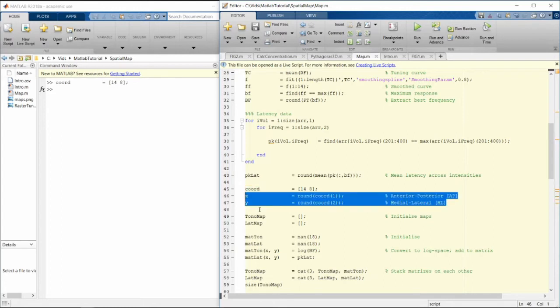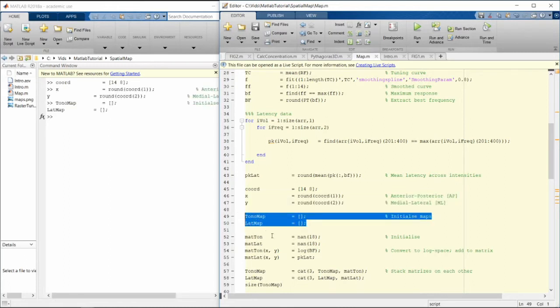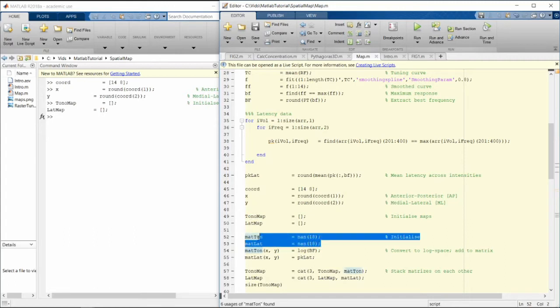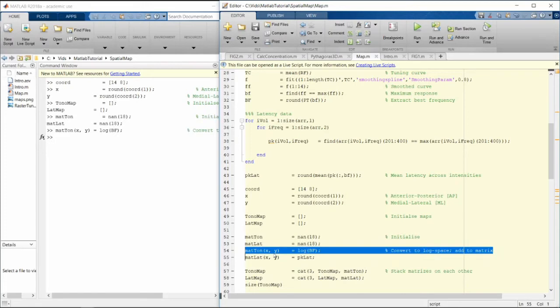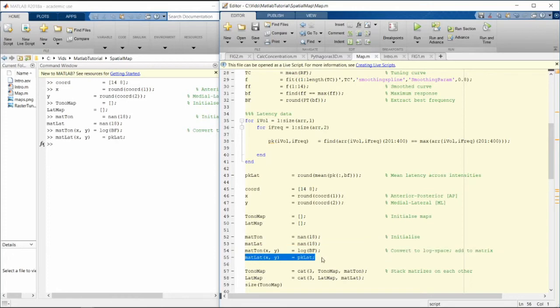We assign our coordinates for the different dimensions to x and y. We initialize our tonotopic and our latency map, and we then also initialize two arrays that are only filled with NaNs, not a number values. And only a single value that corresponds to our coordinates gets replaced by the best frequency and the peak latency.